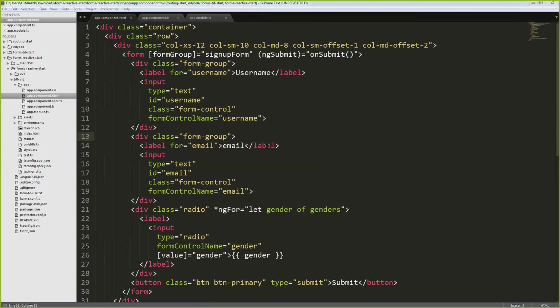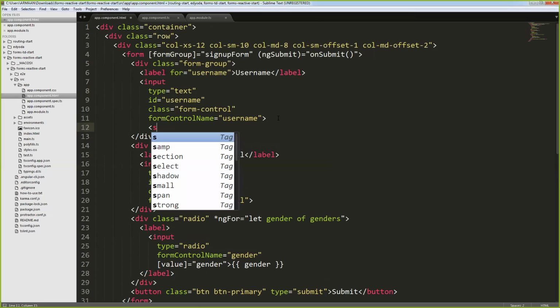Okay, now how to access the control? Go to your app.component.html and here below the username, create a span.